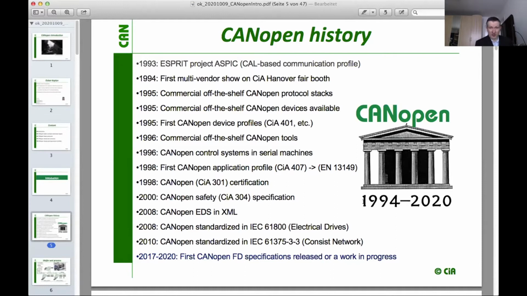Of course, CAN in Automation took a big part in it. It supervised and followed up with all the development in CANopen.